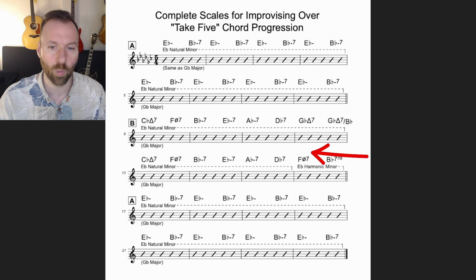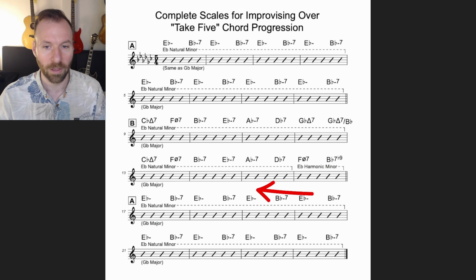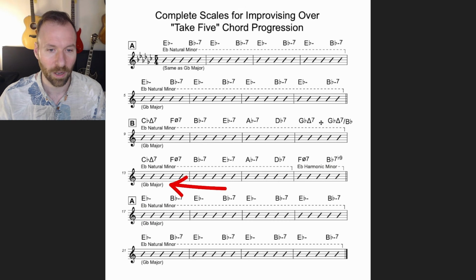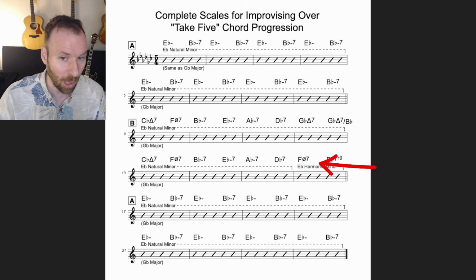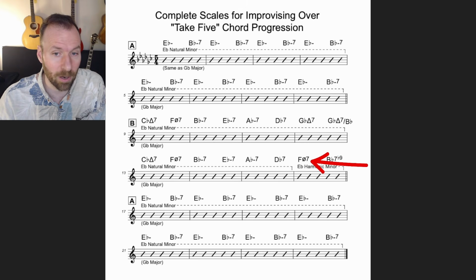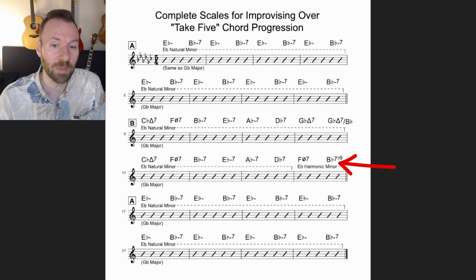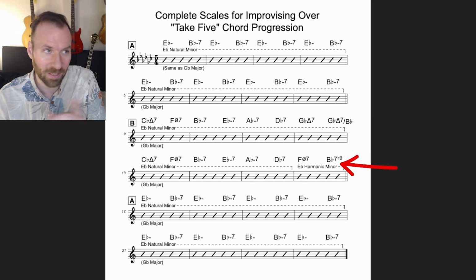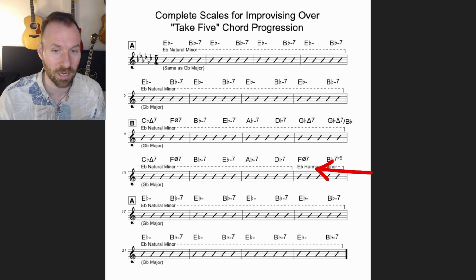This one, though, we have this one tiny moment of notes that go outside of the key center. That is just to tonicize the natural minor there. So we're playing the 5 chord of E flat minor, and that comes from the harmonic minor. So this minor 2/5 here comes from E flat harmonic minor, and really just this chord alone is the one that must come from E flat harmonic minor. This also exists in E flat natural minor. So that right there, 2 beats with just a half step difference, making the major third of that chord. So if you wanted to target that, that's what the complete scales sheet shows us.